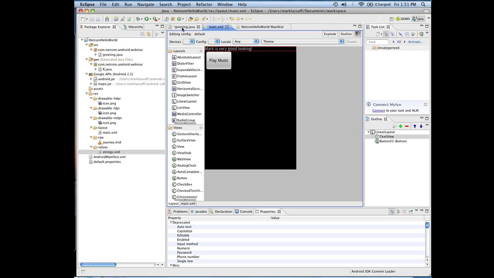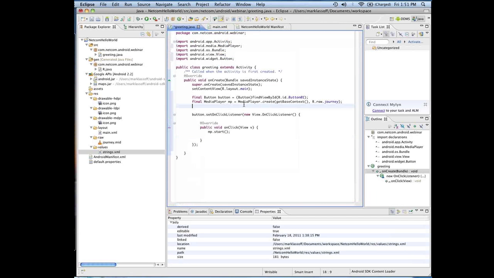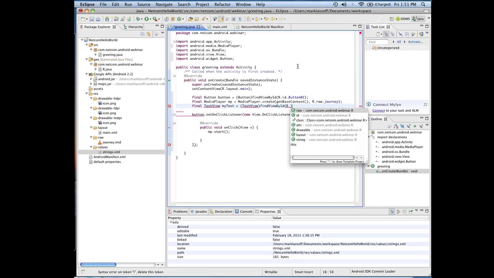So now in the code itself, what I'm going to do is add the text view so we can access it. So final, and this is going to be a TextView object. We'll call it myText. And we're going to, again, cast as a TextView the object that we get from the resources. So findViewById, R dot, and this time we want an ID once again, and it's the ID for button or class. Well, it's not listed here, and that's because we didn't give that text object an ID.